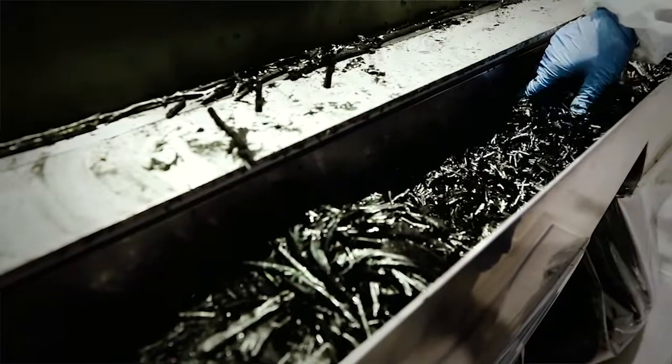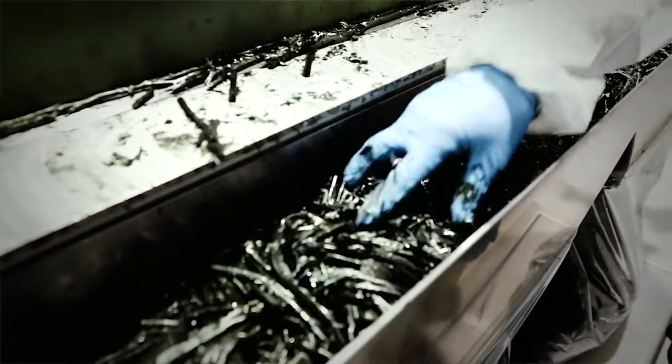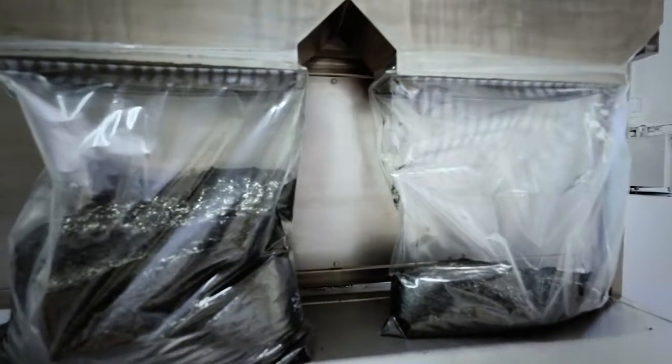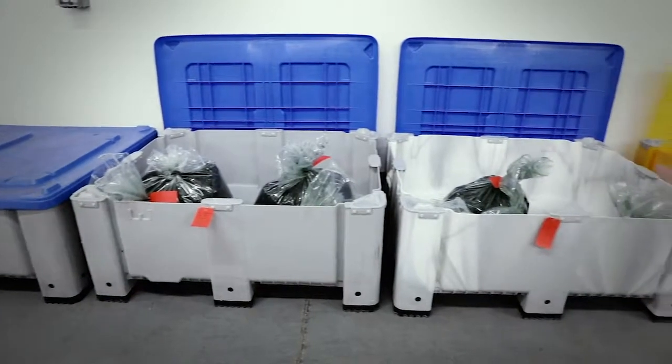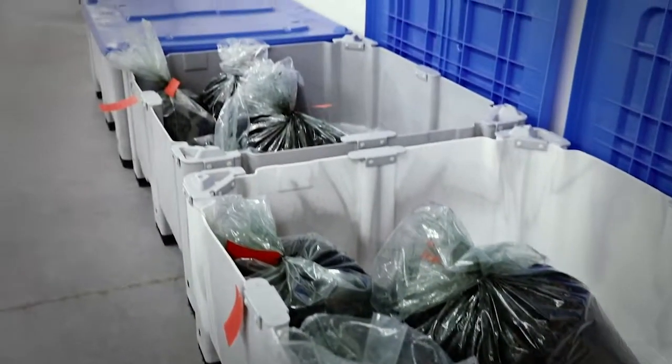And the belt runs across the top of that hot water, which starts extracting or evaporating what moisture is in the product. So we're able to gradually start dropping the temperatures and cooling the product right away before it comes off the belt. We have bags that actually catch the product as they come off the belts. When each bag reaches 10 kilos, we replace the bag. We tie it, tag it, and put it in a bin, getting ready to be shipped to Avalon.